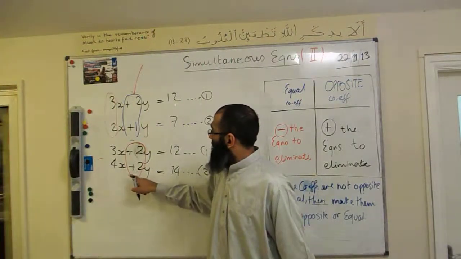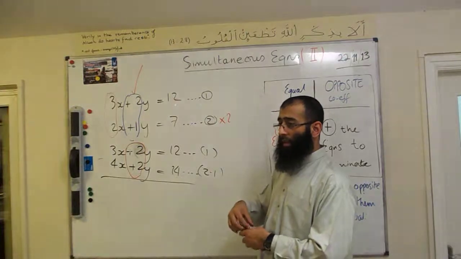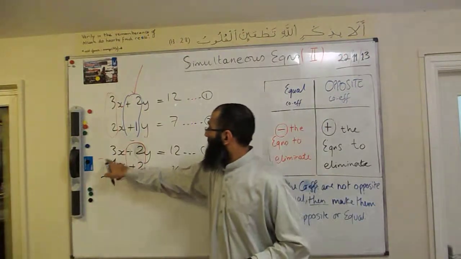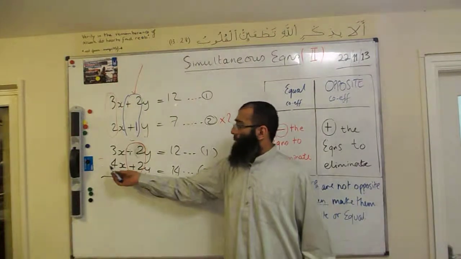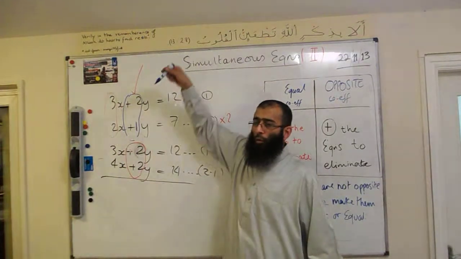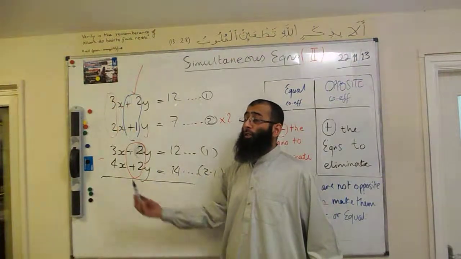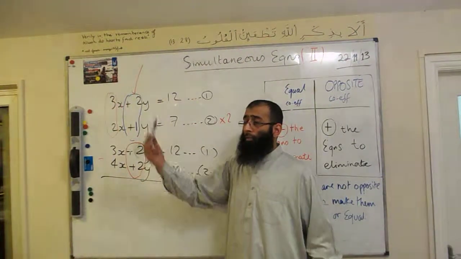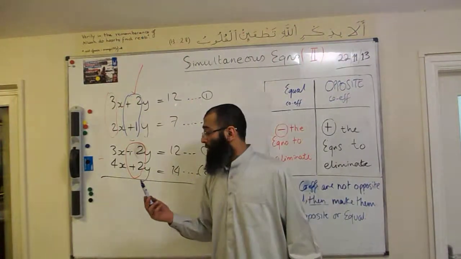So we have plus 2 and plus 2, we minus them. Okay, Mr. Zishan. 3x take away 4x. Now, one quick thing. We've got a minus there. Normally when you minus, we normally go down. In simultaneous equations, you can also go up. But you must keep one direction. Let's try it on this particular question. So watch what I do now.